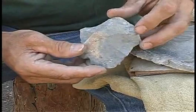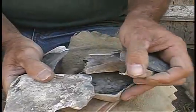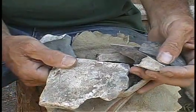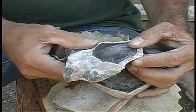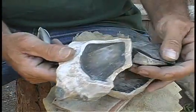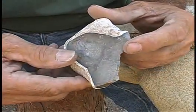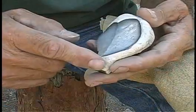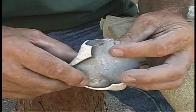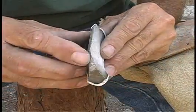Flakes are relatively easy to turn into projectile points once you are in possession of the rules. All of these pieces I picked up off the river have an arrowhead in them somewhere. They're all a flint type of material, and some would be easier to turn out than others. I think that this one's got enough problem areas in it that I should probably approach it carefully. About 3/4 of its radius is covered with a cortex and is rounded and doesn't readily lend itself towards a prepared platform. And then we've got some real thin edges here.